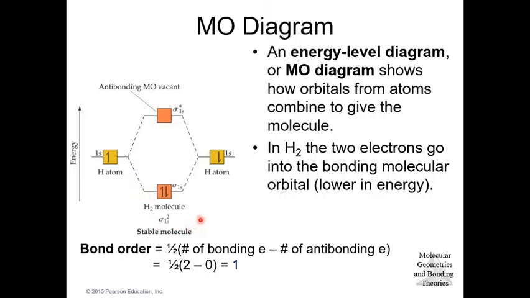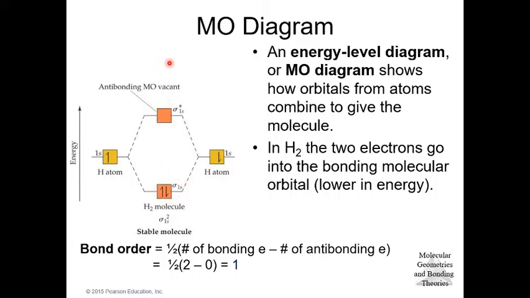So if you have a molecule with a single bond, it'll have a bond order of 1. If your molecule has a double bond, you'll have a bond order of 2. You can get fractions when you get into things like ions, and we're going to go over that in a few minutes. But remember, your bonding orbital is always lower in energy. Your anti-bonding orbital gets the little star. And we fill these orbitals just like before. We start with the lowest energy level, and we work our way up.